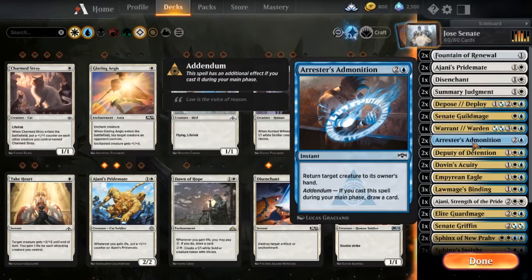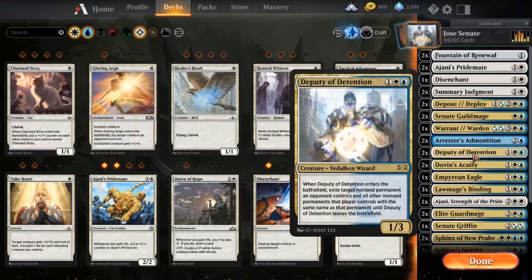Rester's, I'm not even going to try that. This works out super well, and obviously you don't lose card advantage as long as you're casting it on your main phase. The deck normally runs 1 Deputy of Detention, but I crafted another one and threw that in here.